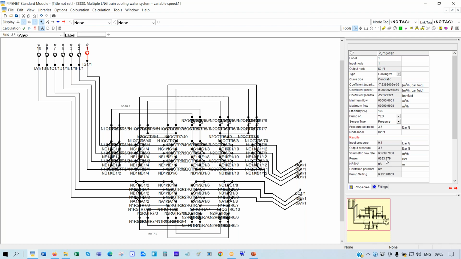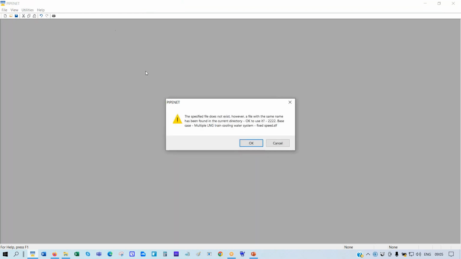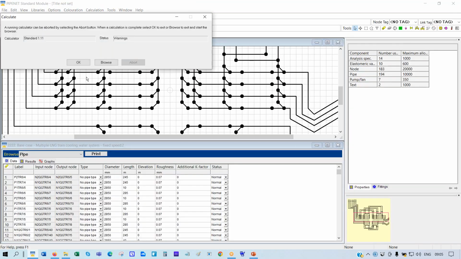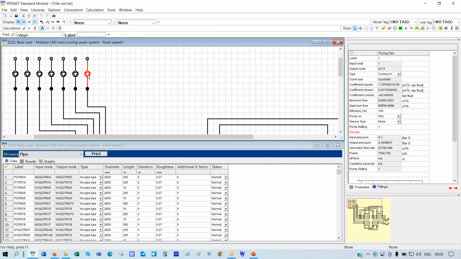See, 6393, and the pump is operating at 95.2% of full speed. So you keep this in mind, this 6393. That's what we're getting. In the previous case, 7560.